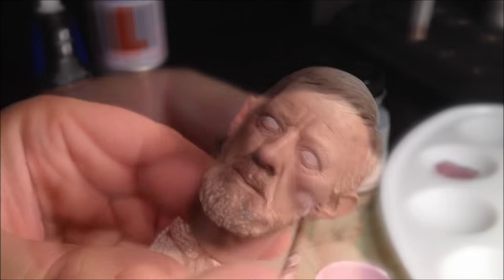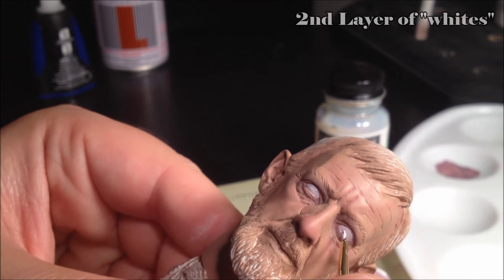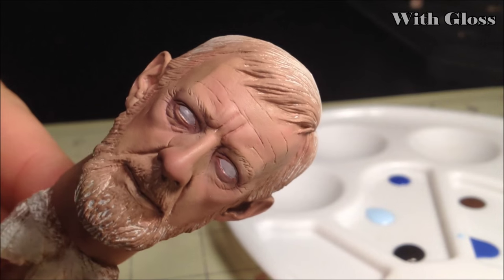Once dried, repeat this step. Let it dry, and then apply one coat of the gloss with the second rounded brush. Once the gloss coat is dry, we can move on to the iris.